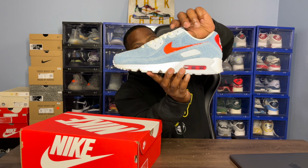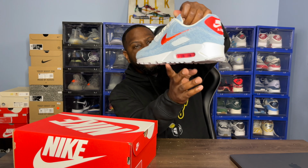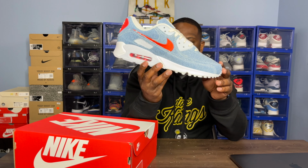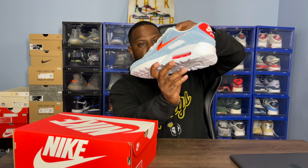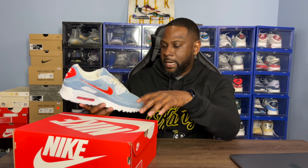Hey, yo. The Air Max washed denim, man. These things are absolutely clean. A lot of cool details on this shoe. These things are absolutely fire. Like I said, didn't know these were coming out. Was able to grab these, and I think they actually still have a couple pairs available. Probably not a full size run, but they do have a couple pairs left over, man.